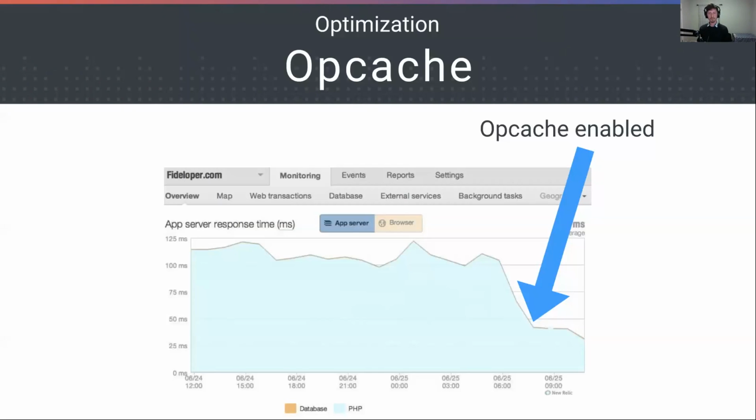Cool, okay, so PHP is taking a lot less milliseconds to respond after I enable OPcache, which is nice. This is an old screenshot. This is actually a PHP 5.3 or 5.4 server. I think OPcache had a little bit more of an effect there. PHP 7 is a bunch faster, but it's still worth having.